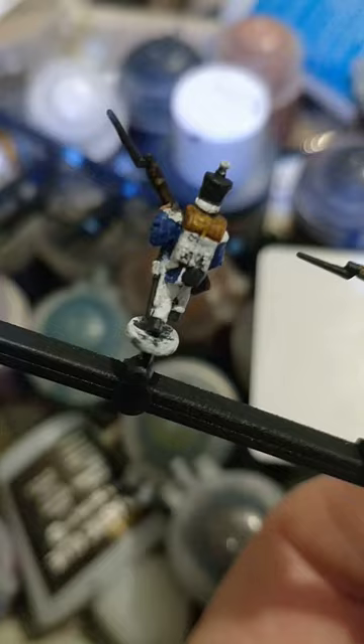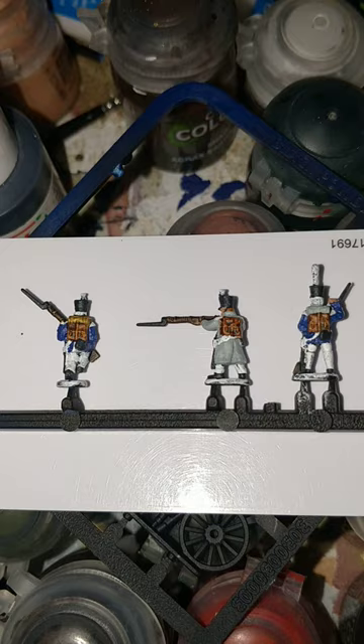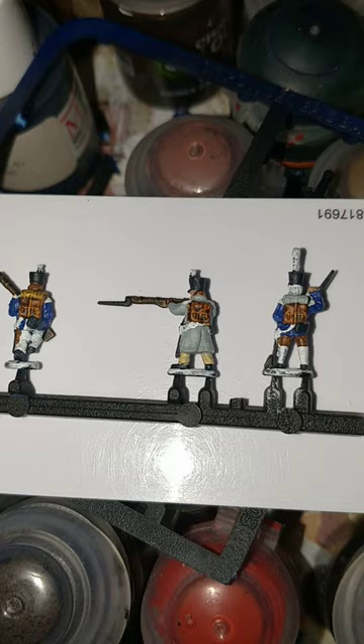I think that makes quite a nice colour, and apparently the Voltigeurs were given lighter coats than the Line Infantry. Games Workshop's Gorthor Brown for the backpacks — you can do some of the hair as well, get some of that out of the way. A variety of shades for trousers; I've gone with Games Workshop's Mournfang Brown and Morghast Bone, and the white trousers we'll just touch up later. You can also use the brown for a bit more hair, and the bayonet scabbards where visible.